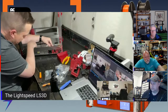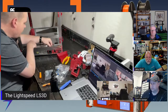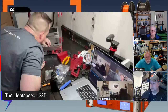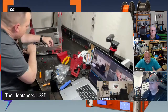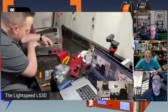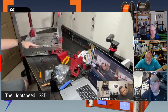There's this one company that's been sending me some of their Amazon returns lately, and I've been printing with their filament and showing it off, and they keep sending me Amazon returns. Well, today a bottle of resin showed up from that company, a return. I picked up the package, and it's really super light. I took it out, and I'm thinking, Amazon must have got this as a return and thought it was a water bottle, because the resin bottle is empty. It's sealed in plastic, but it's empty. They sent me an empty bottle. So they've taken it, used it, and then returned the bottle.